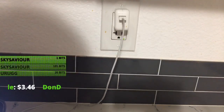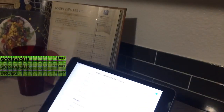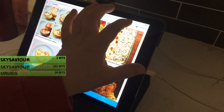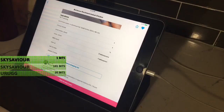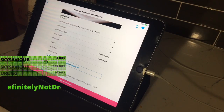So, let's open Tasty. BBQ chicken. Perfect. All right, so we need parchment paper. Let's get all this stuff out first. Parchment. Chicken. We aren't using breast, we're using thigh. So we'll see how this goes.